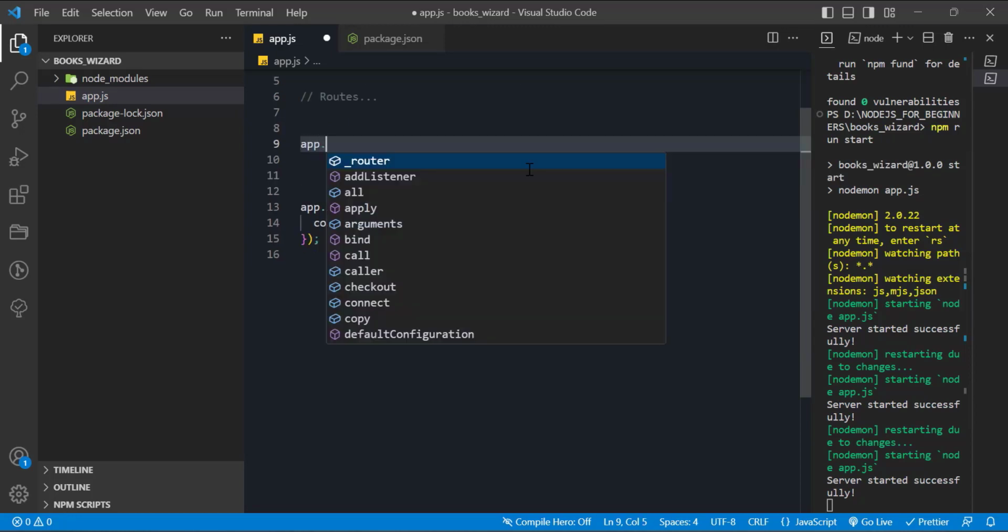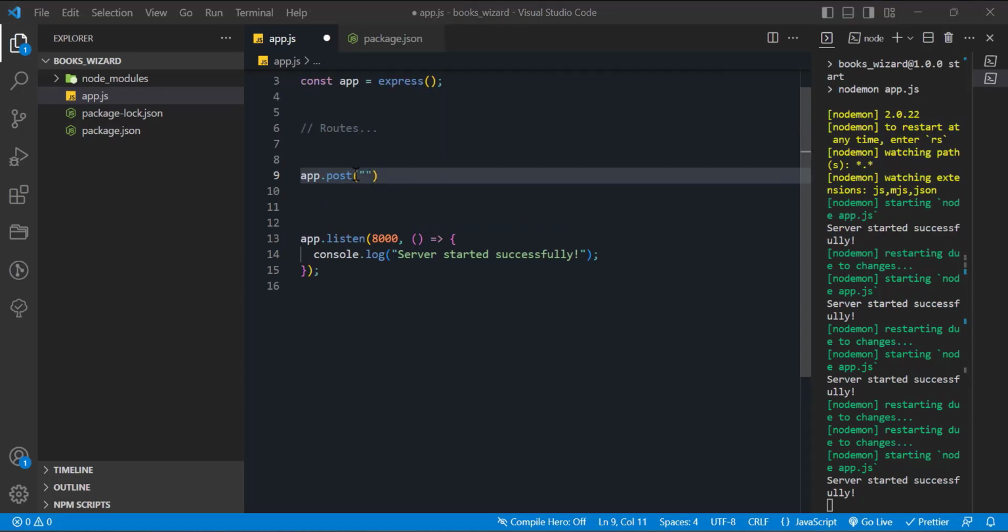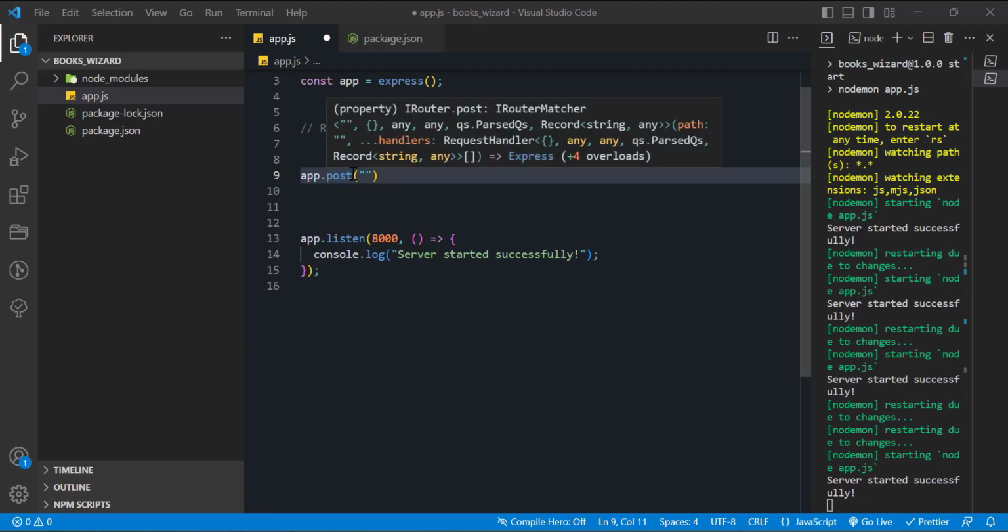So app.post. Now in the REST API, if we need to create some data in the server, then the request should be of post method. If you are trying to send some data to the server, then the method should be the post method, right? So we will be using post method for creating the data. So you should keep that in mind while working with REST API. Post method is used to send data to the server for creation or to be processed by the server.